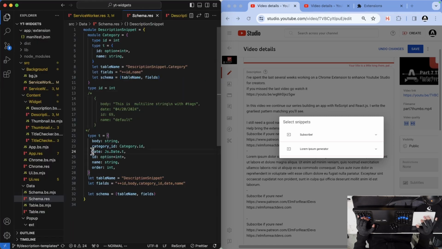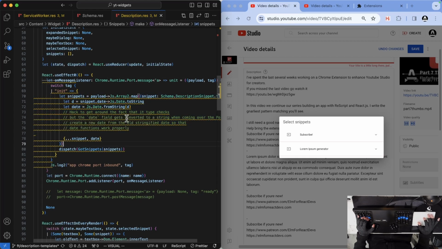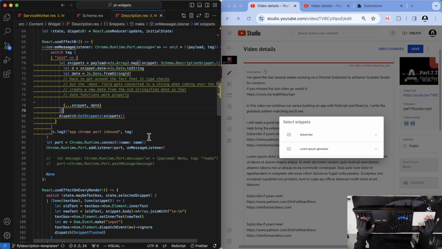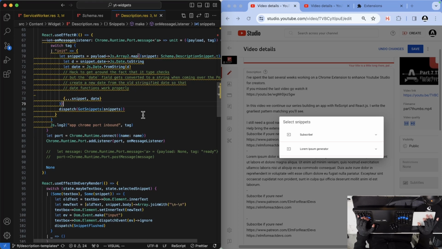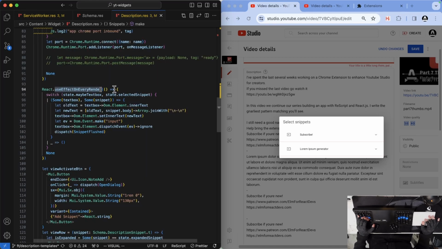Our schema dictates that date should be an actual date type, but we lose that information when going across the Chrome runtime. It converts it to a string, so this is a little data massaging to get it back to a proper date type so that our formatting and stuff will work as normally because it'll have an actual date type and not a string. So I was getting errors with that, and I thought this was interesting.